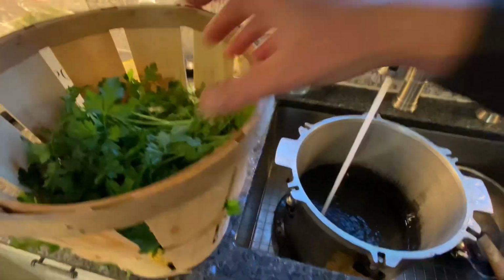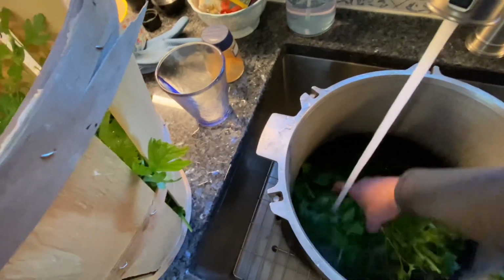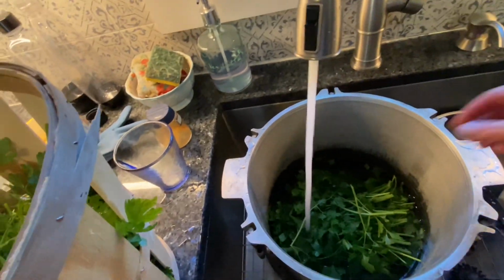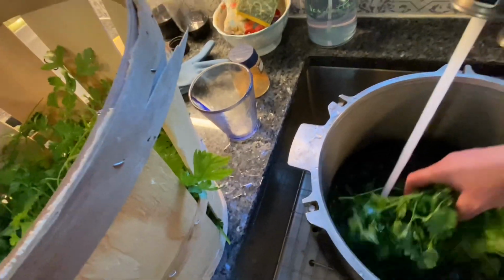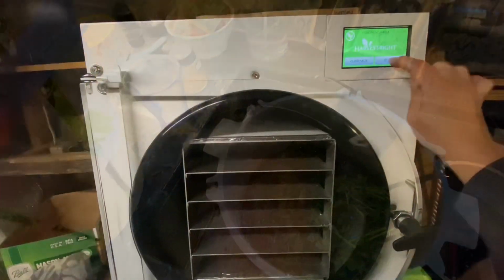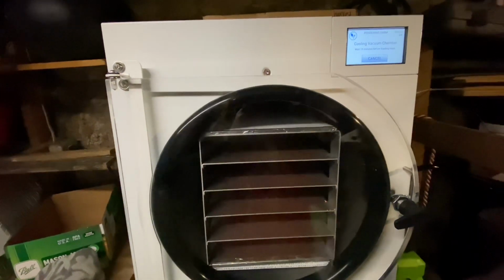My canner just so happens to be in the sink, so I just gave it a wash, and we will wash this stuff in here just in small batches and get it out to dry before we get it on the sheets. And while this first batch is soaking, I'm going to go down and start the freeze dryer. It's as easy as that. It's got to pre-cool. So we'll let it cool for 15 minutes while we load the trays.